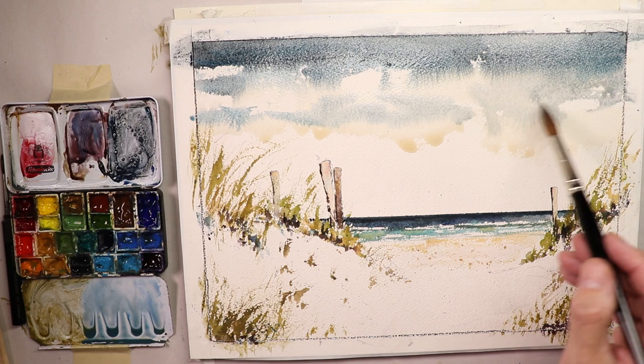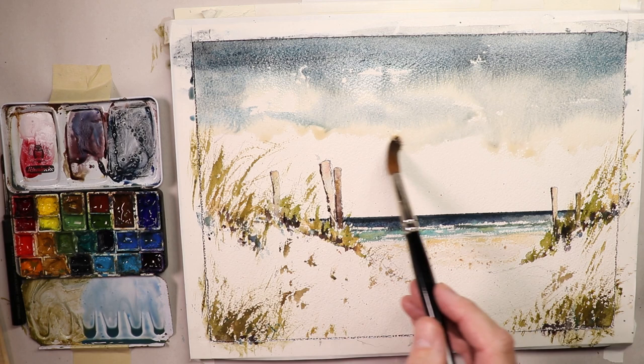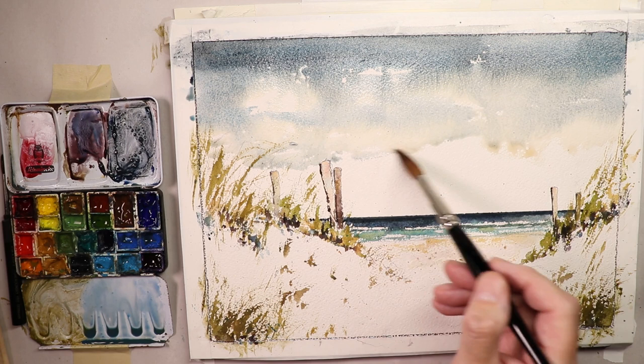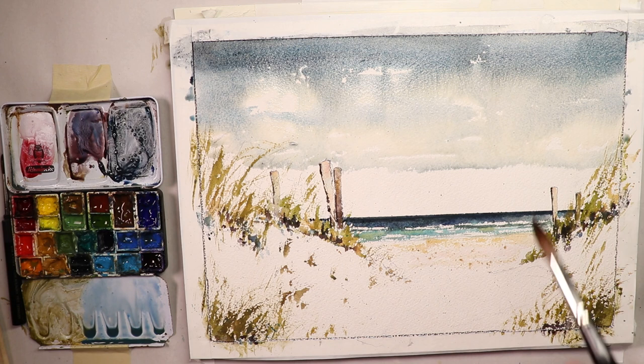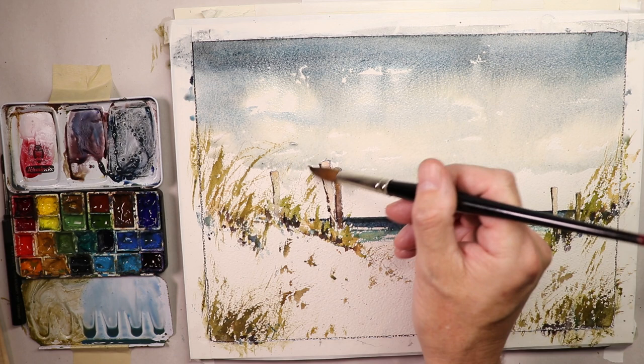A little bit of white paper here and there is not going to hurt anything. And I just let the water flow down the paper. Have a good time with it. You have to practice this a couple times, maybe on a separate watercolor paper first, to get that feel. And that looks pretty good. We're letting the watercolor do what it does best. If we add lots of water on there and let it flow, it really looks great, because you can't do this with acrylics or oil paint.